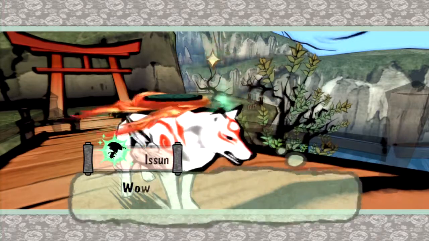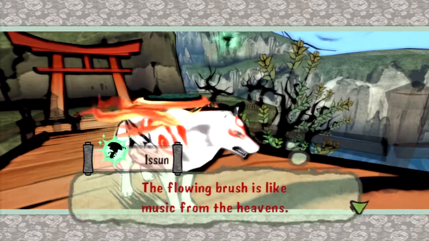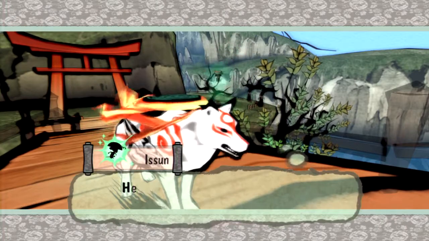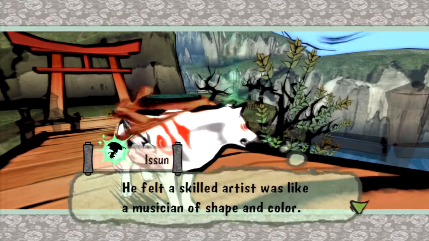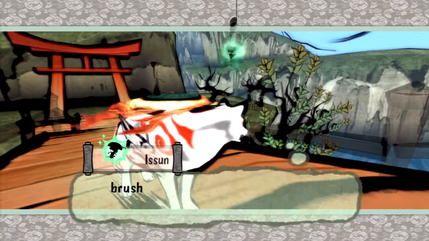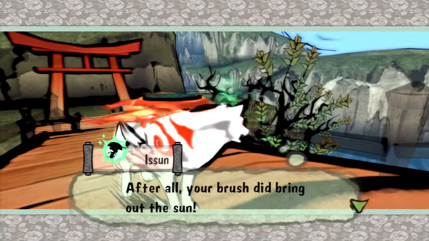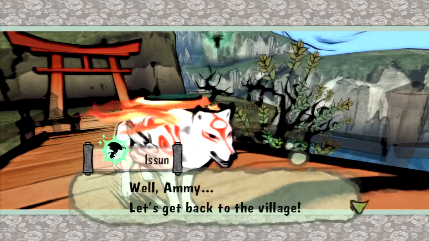With it, you could even turn night into day. Wow, you're no run-of-the-mill god, that's for sure. The flowing brush is like music from the heavens. That's a line from one of my grandfather's poems. He felt a skilled artist was a musician of shape and color. Since you're such a great artist yourself, why don't we name your brushwork after that poem of his? It's called Celestial Brush. After all, your brush did bring out the sun.